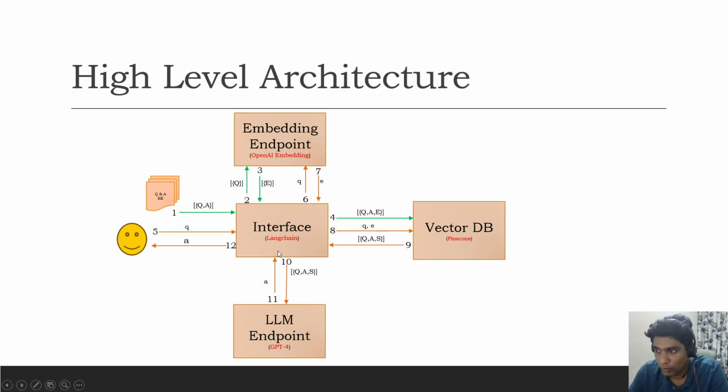Okay, so we'll be using LangChain, and for embedding we'll be using the OpenAI embedding, and for the vector database we'll be using Pinecone. I just created an account, it took just 5 minutes on the free account. On the free tier we can have one index created. I think for demo purposes one index should be fairly sufficient.